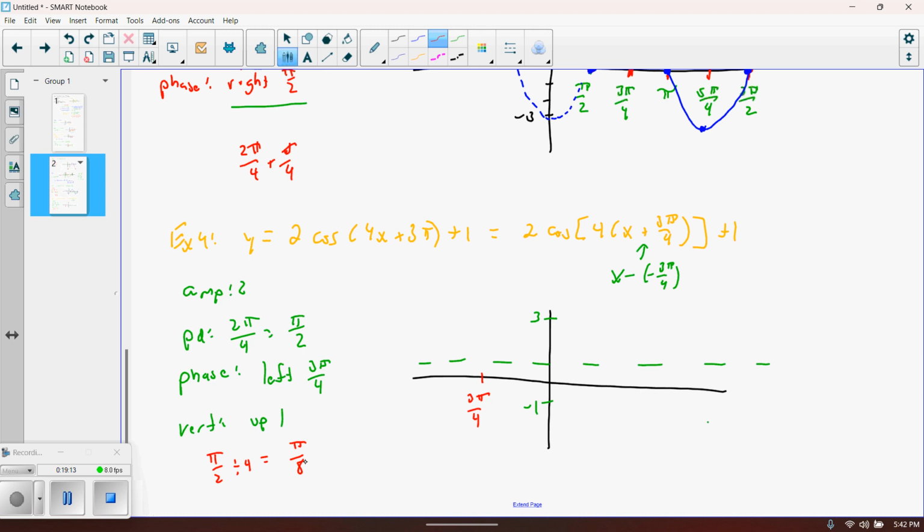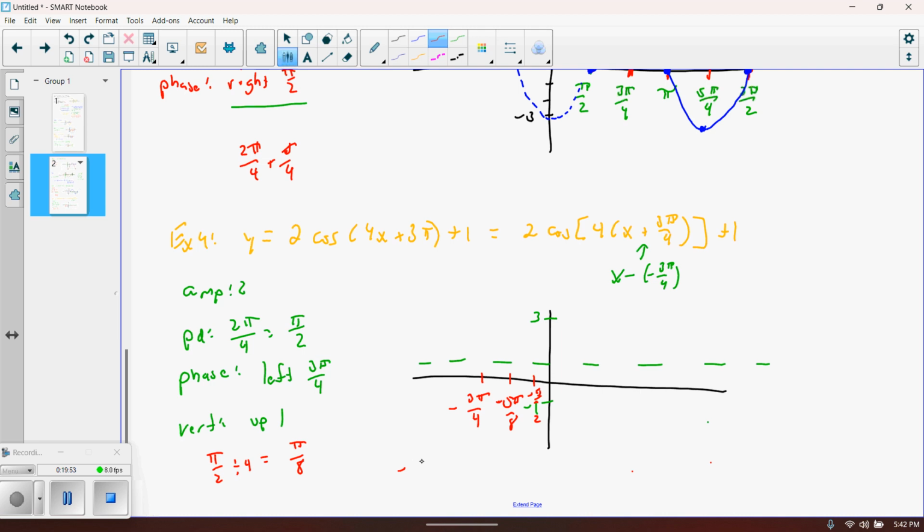So 3 pi over 4 in terms of eighths would be 6 pi eighths. And remember, that's a negative, actually. I should have that there. So if we add a pi eighths to -6 pi eighths, we're now at -5 pi over 8. The next one would be -4 pi over 8, which is -pi halves, and so on. Really, this whole thing, I think, is going to fit on the left-hand side. I just did not sketch this out very well.